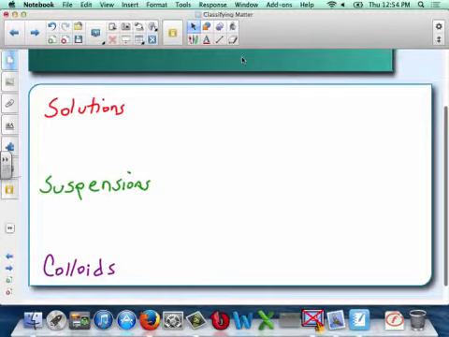Well, now, what is a colloid? Yes, milk's a perfect example of a colloid, but what is it? It's like a mixture that can't be separated. Yes, it is a super suspension. It's where the particles are so fine that they will not fall out of suspension. No matter how long you let them sit there, they will not fall out of suspension.